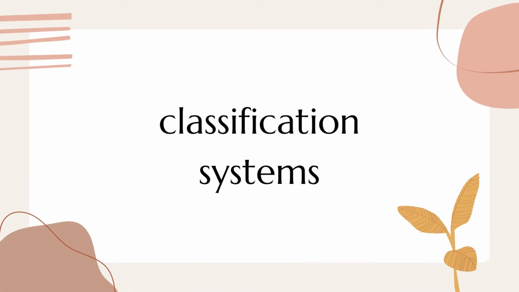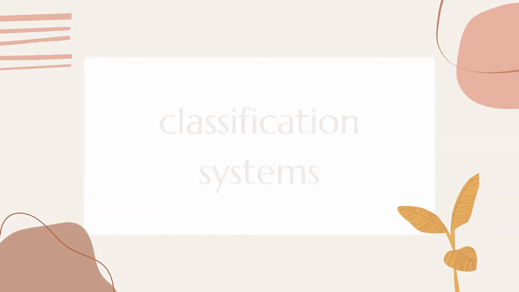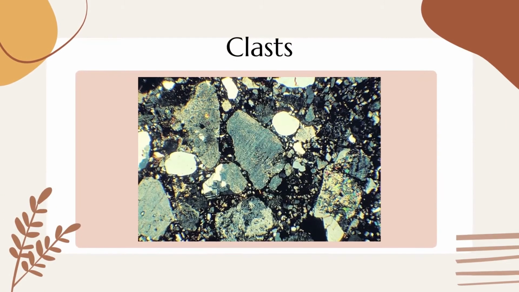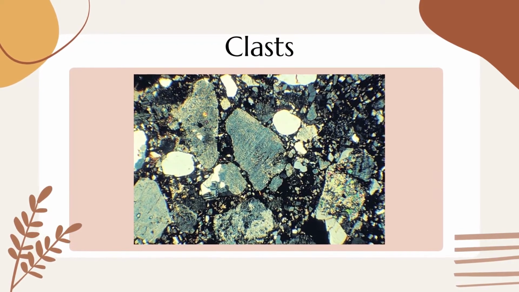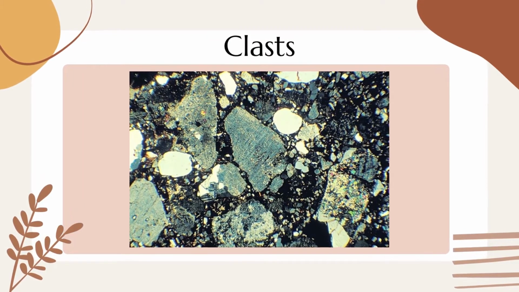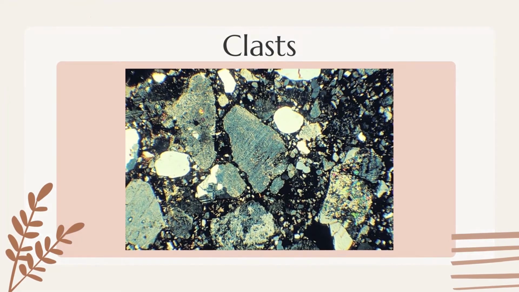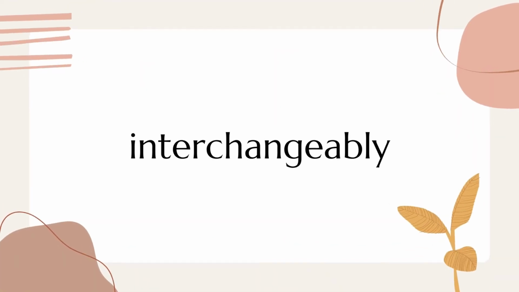In this video, I will walk you through various different classification systems for sedimentary rocks, as well as help you to understand some potentially complex terminology. Let's get started. Separating clastic and non-clastic rocks is one of the simplest ways to classify a rock. A clast is a lithogenous sediment particle or grain that formed by weathering and erosion of pre-existing rock. As a result, the terms clast and clastic are occasionally used interchangeably.